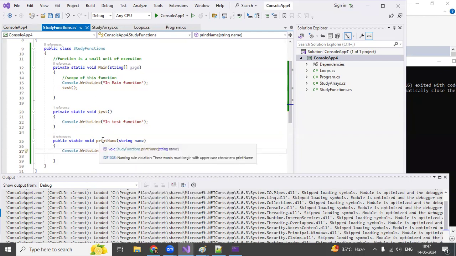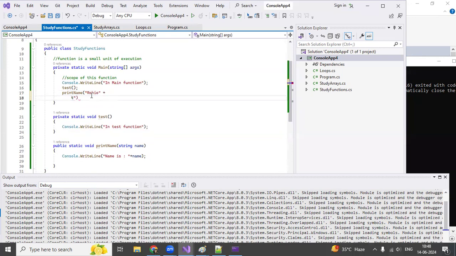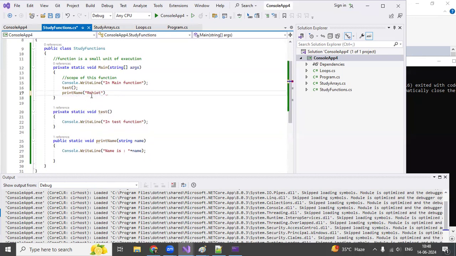Now, if I want to call this function, I can call it over here and pass the value, and pass the variable.